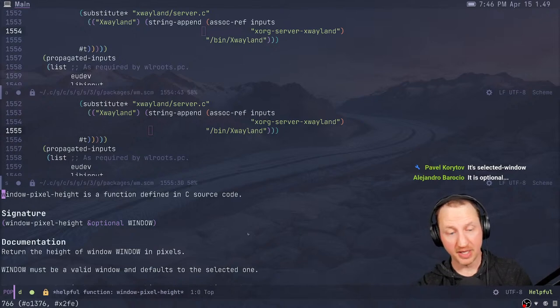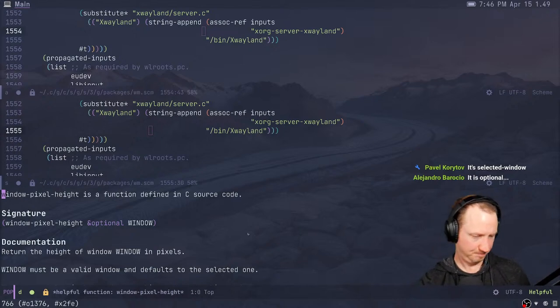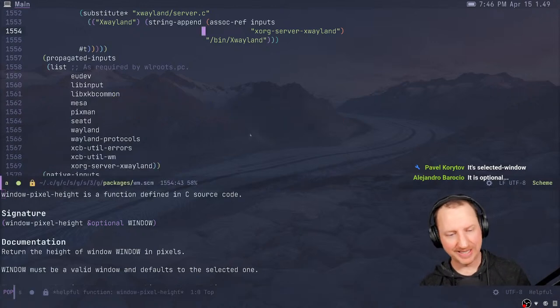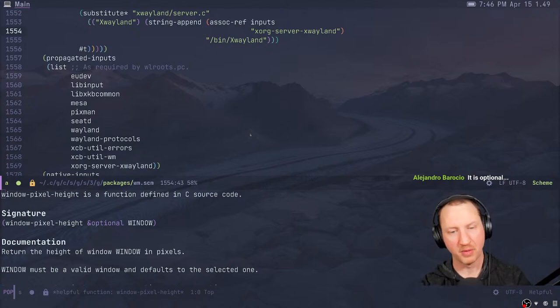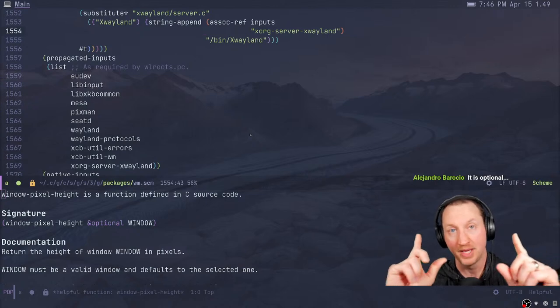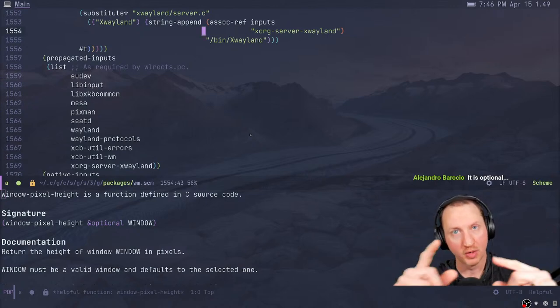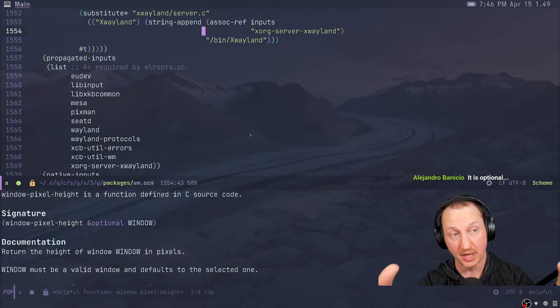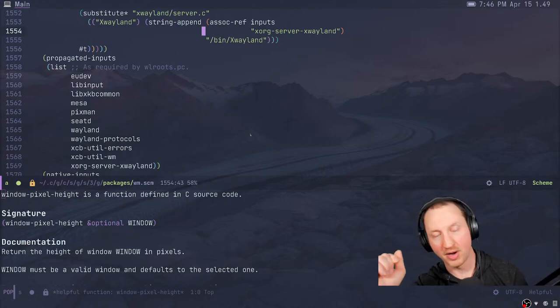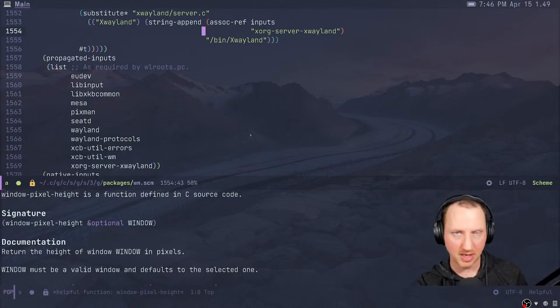while EXWM is what I'm using all the time, there are certain things that make it less than ideal for me, especially as I'm doing more game development, and the fact that when I create a window to display an OpenGL context, it never is the exact size that I ask for. It's always bigger by a meaningful size, and it's not the right dimensions either. So because there's issues like that, maybe that's something that could be fixed in EXWM.